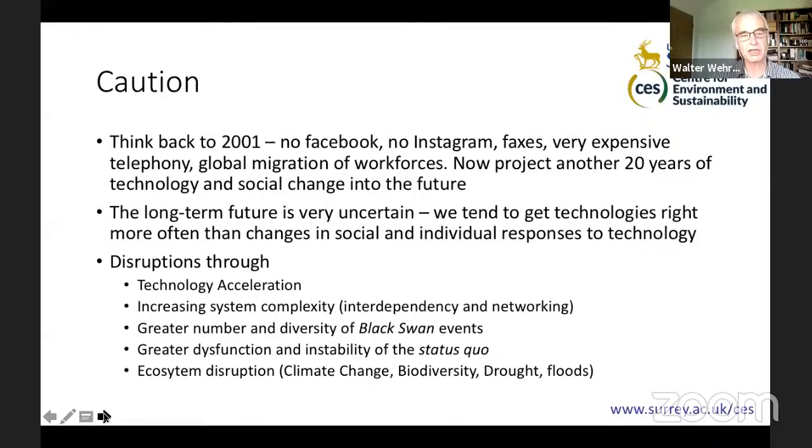It is not just the technology. I think we also have increasing system complexity in terms of global interdependencies between different factors and different policies and different developments. We have networking that allows us more and more to live in a globalized world. Black swan events like the pandemic we had, I think we can see many more of those as well. We see greater inequity in access to resources, in livelihoods, and in livability of people. And there is in societies a greater unhappiness about the status quo.